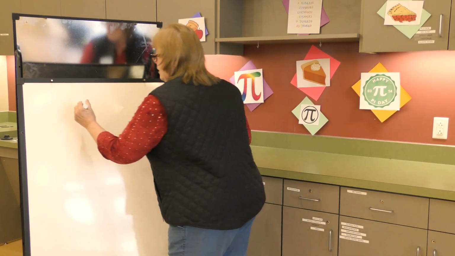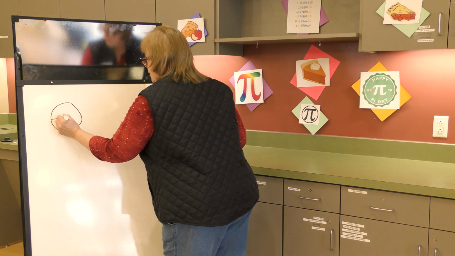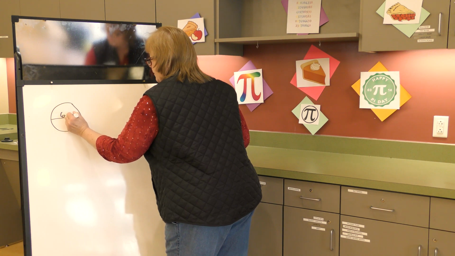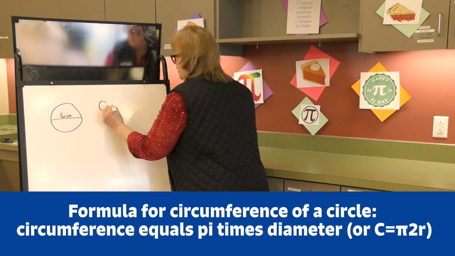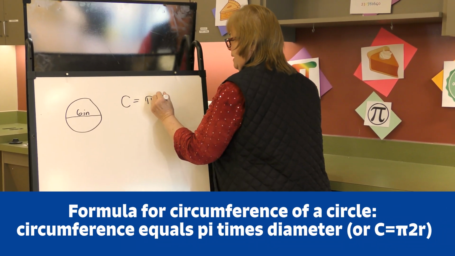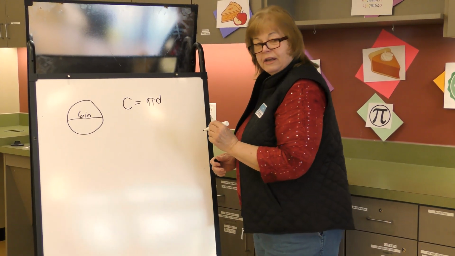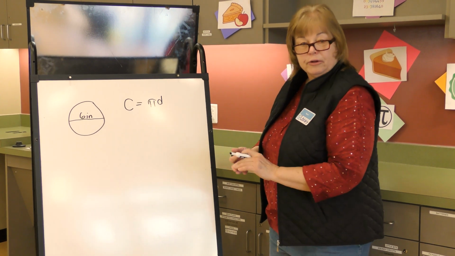First thing you're going to do is show your math. We made a circle with our bubbles. We measured the diameter and it was 6 inches. So the formula to find the circumference using pi is C for circumference equals pi d, the diameter. And we're going to fill this information in. If you didn't know it, you're actually doing algebra as well as multiplying, as well as using decimals.